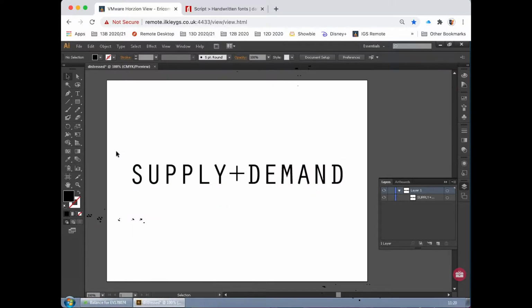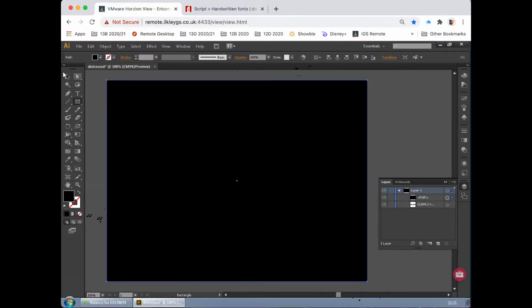What I'm going to do now is I'm going to give myself a dark background. So I've gone to the rectangle tool. I have the colour black selected with no outline. I'm going to go up to the top corner here, and I'm going to draw a rectangle that's the same size as the artboard, like that. You can see now in the layer there are two objects. There is the black rectangle, and it's above the ident, the title. So I'm going to drag this to the back, like that.